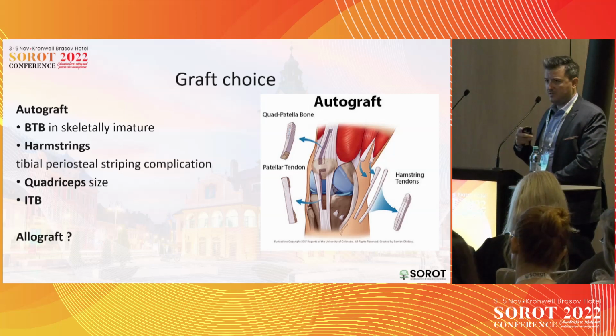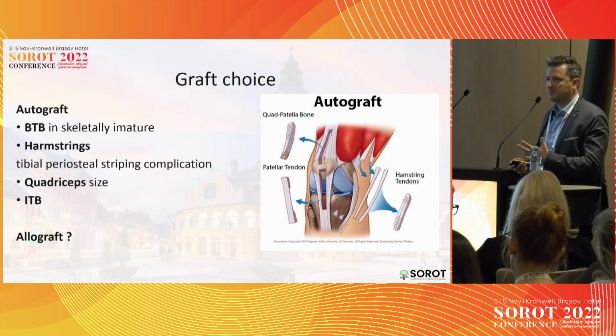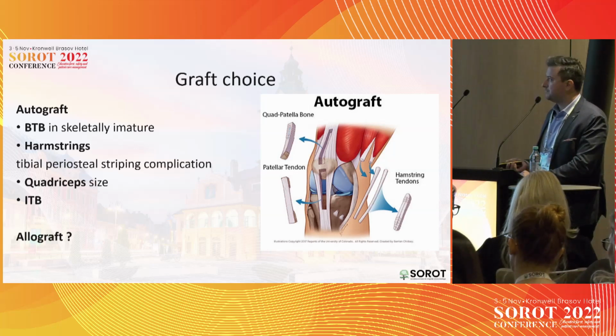Also for graft choice, we have to think about congenital conditions, because sometimes you might have an abnormal anatomy, and all of these things can go wrong. Especially the hamstrings can be really small and frail, so then you have to think differently and adapt to get the graft choice right. Allografts are kind of out of the question, especially for kids that have the physis open, because as the bones grow, that allograft stretches. All grafts stretch, but allograft doesn't respond, and there is a higher re-rupture rate for allografts than autografts.